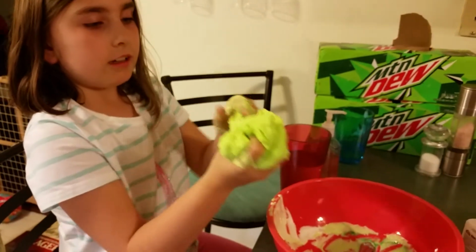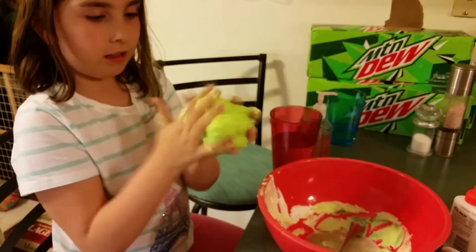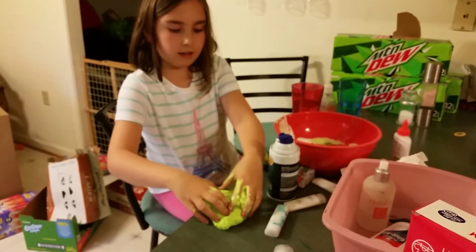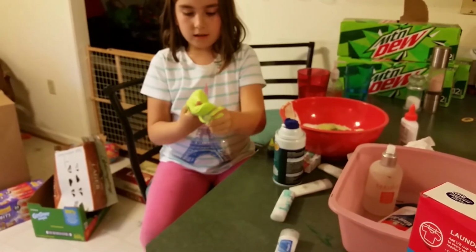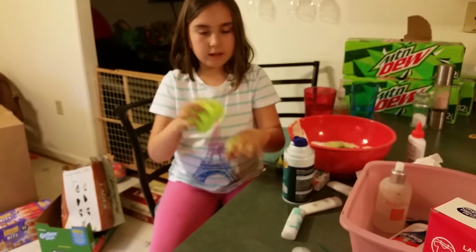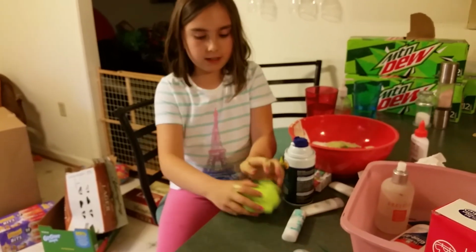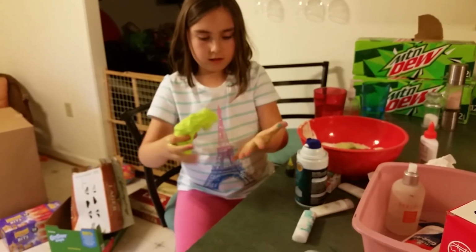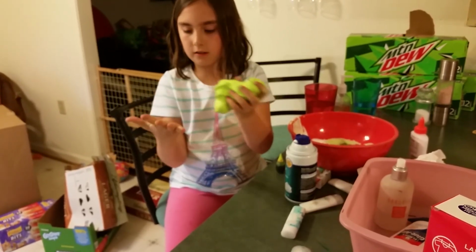So this is what it is, kinda, and yeah. So here it is. It's slime, I guess, but I mean I really like the consistency because it's really cool. And last time I tried to make a video making slime, it failed. And yeah, that was just a waste of time, I guess. But this is really cool. I mean, look, it's like on my finger, and then it just gets all the slime off of my finger.